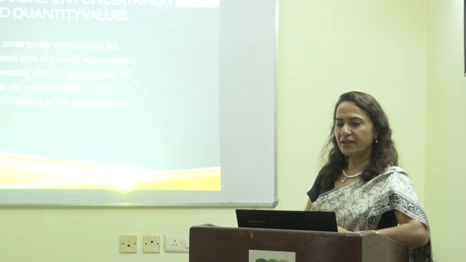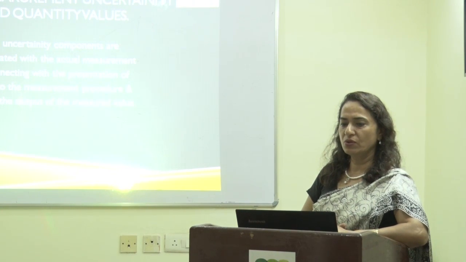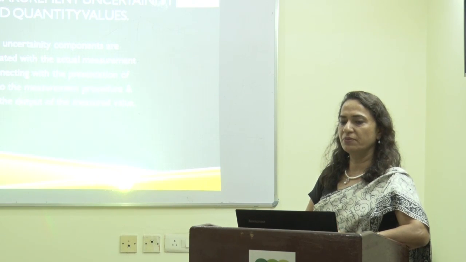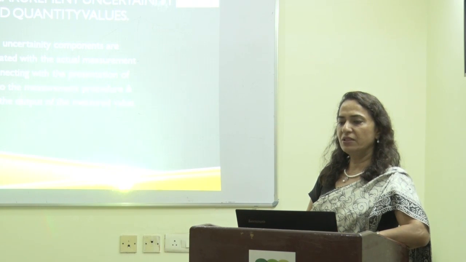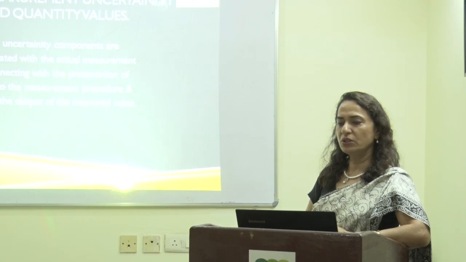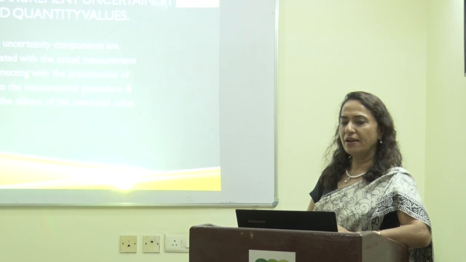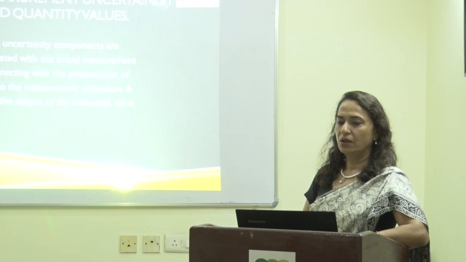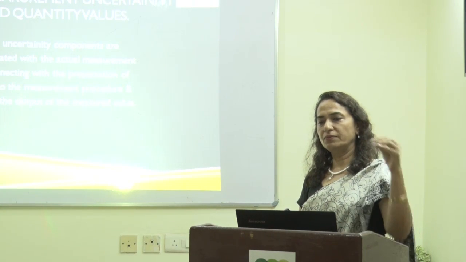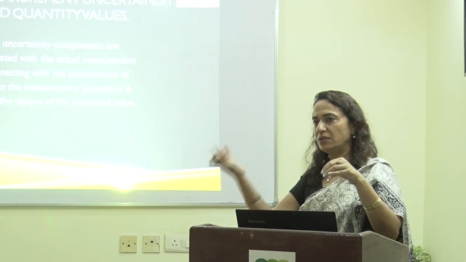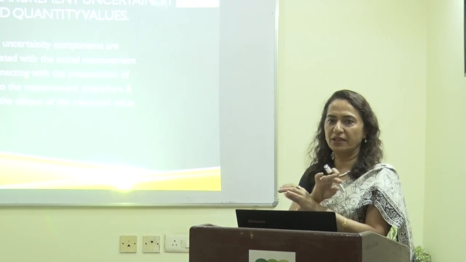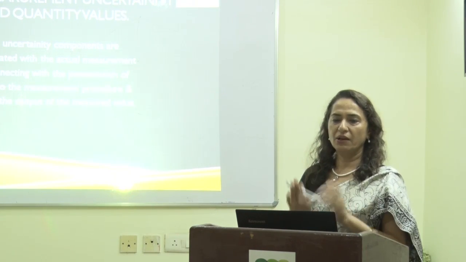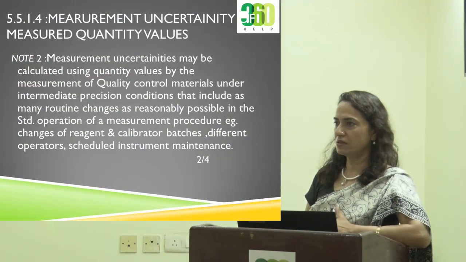So the relevant uncertainty components are those associated with the actual measurement process, starting with the presentation of the sample to the measurement procedure, and ending with the output of the measured value. So starting from the start of the measurement till the output, whatever uncertain factors come in between, they are all included in measurement uncertainty.